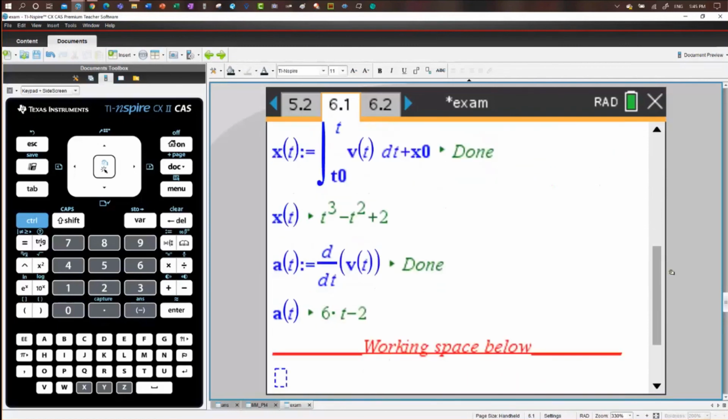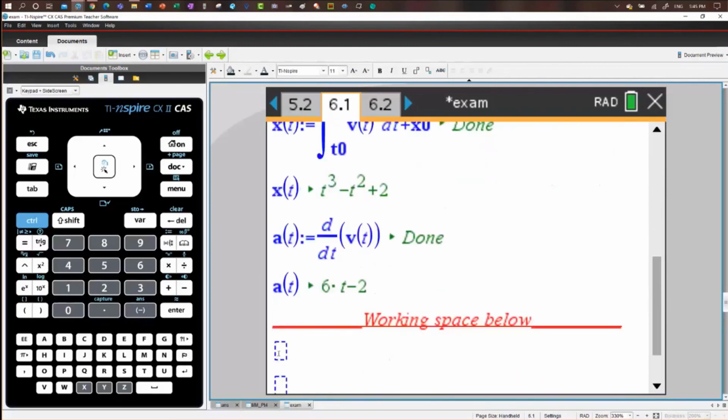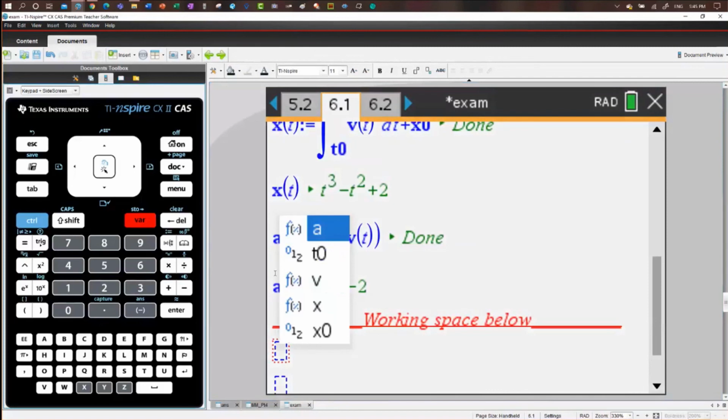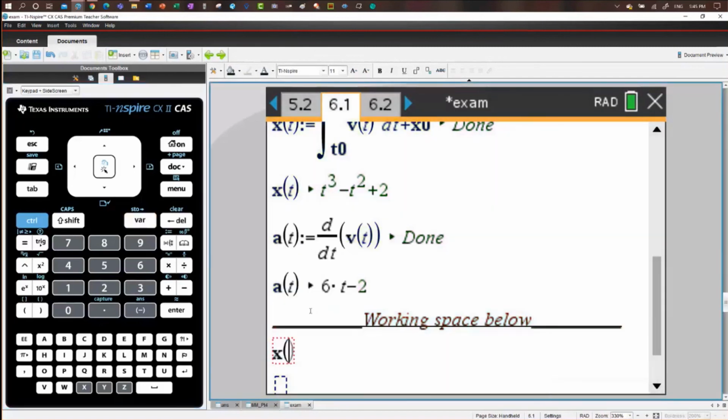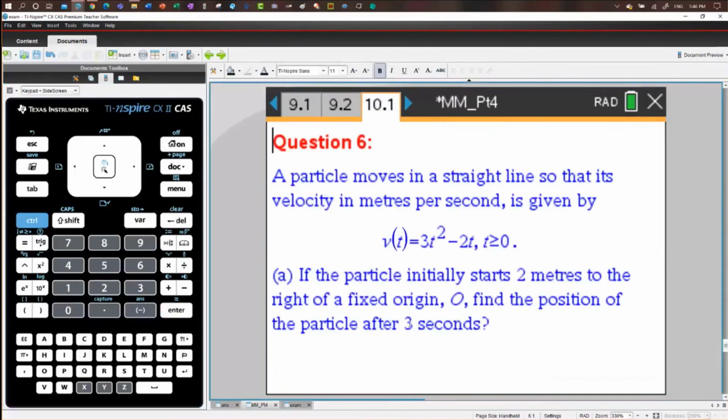So looking down there, we can come into this math box, and we know our variable was x for position. Don't worry about the color change that's there. Put in 3 and press enter. And we know that we get 20. So the answer to part A, what was its position after 3 seconds, is 20 meters to the right of O.